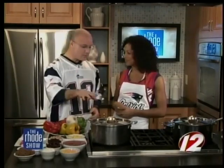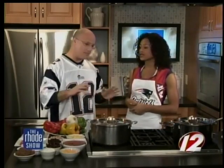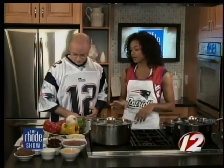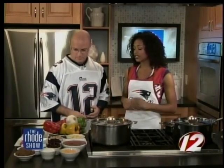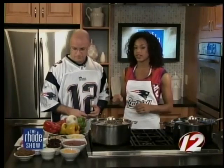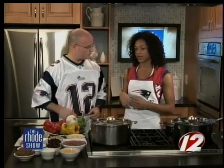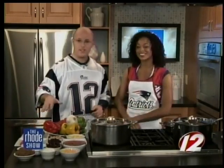Now, is this going to be a spicy chili, like have a little kick to it, or is it going to be mild? Because some people get panicky. Totally up to you. We do have some jalapeno peppers as well. You can add 2, you can add 4. I just definitely recommend adding some, even if you don't like it super spicy. You can take out the seeds and the membranes, and it just adds to the flavor. Perfect.